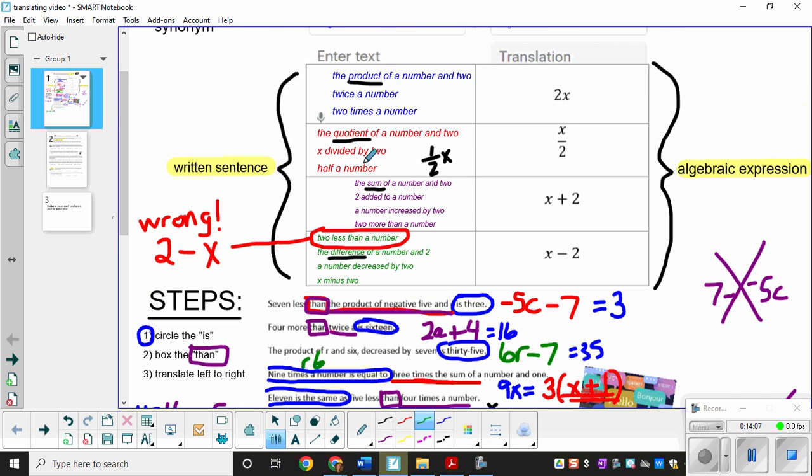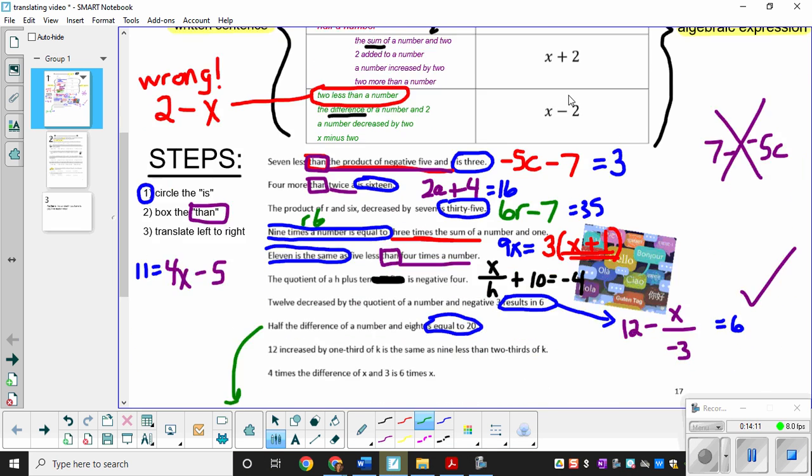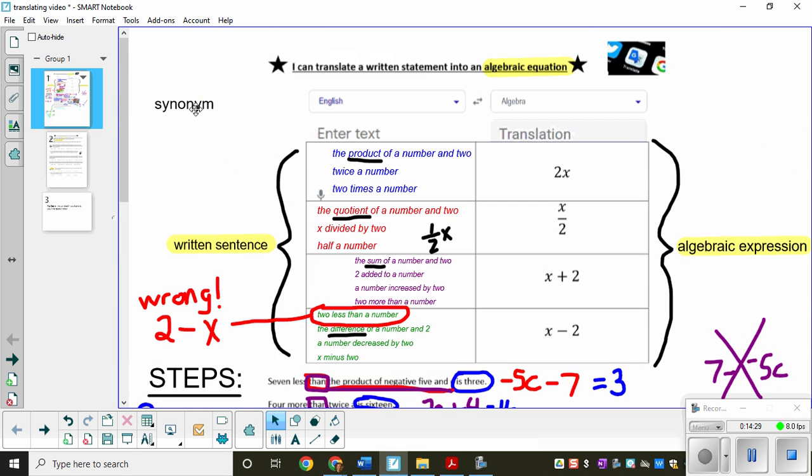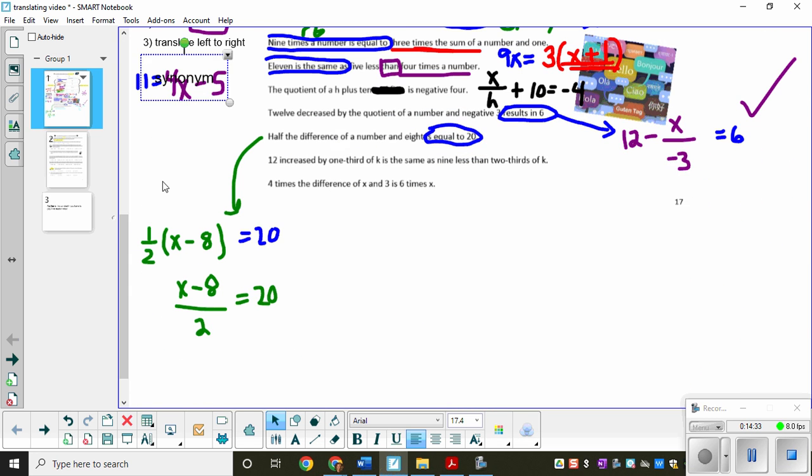Earlier up here, we talked about how half a number is the same as just dividing it by 2. So another way we can write this, y'all, is we can take the difference of x and 8, and when we divide that by 2, that's the same thing as taking half of it. And then we can put the is 20. So both of these, again, work. And I'll copy and paste down here now, this word right here, synonym. These basically are like math algebraic synonyms here in green. They're saying the same thing.